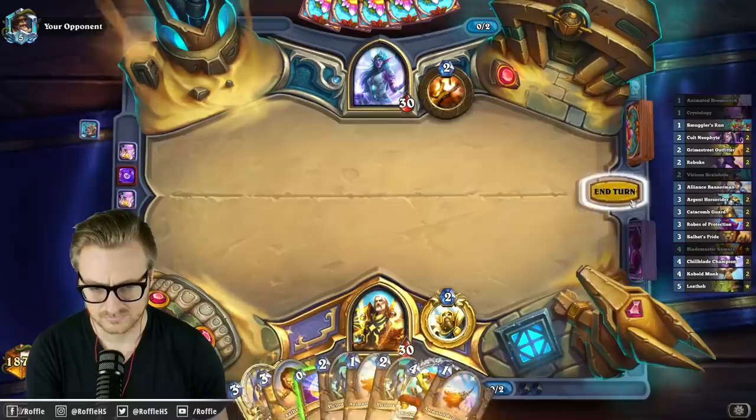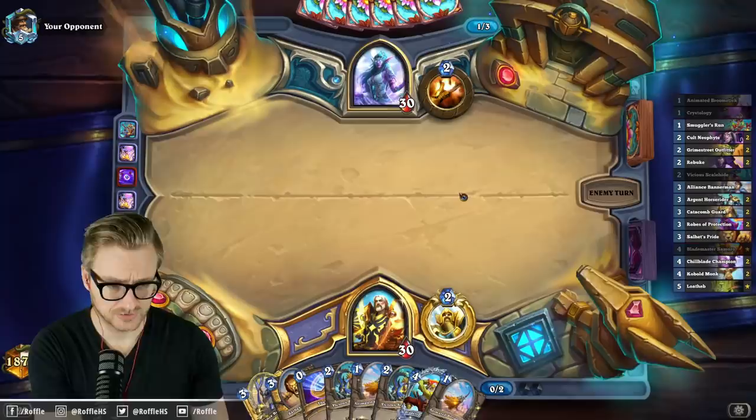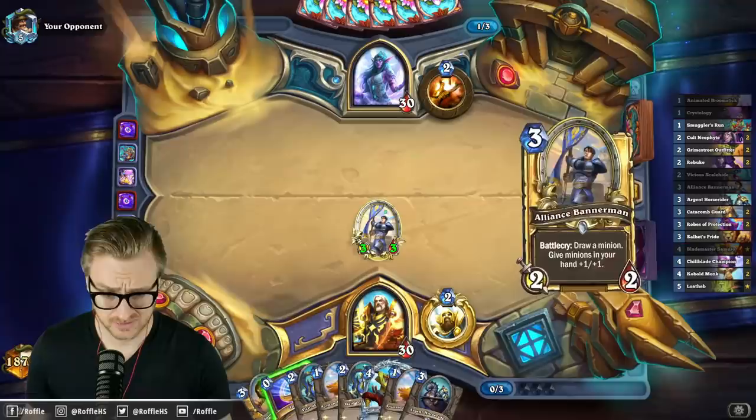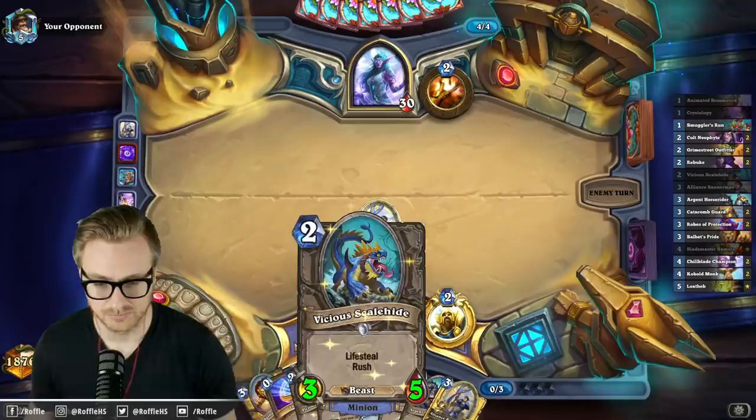I need to find a way to lock out their mana for a turn. For now, though, we just go here to try and hit the Loatheb or Neophyte. It's a big hand, but not many chargers in it just yet.